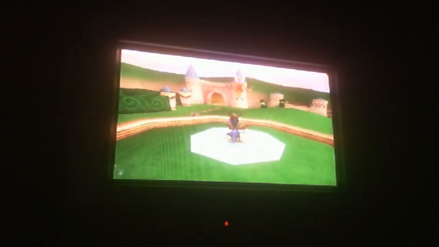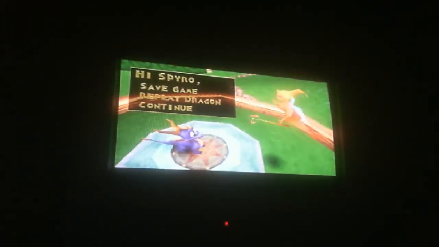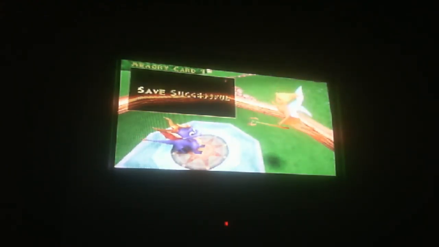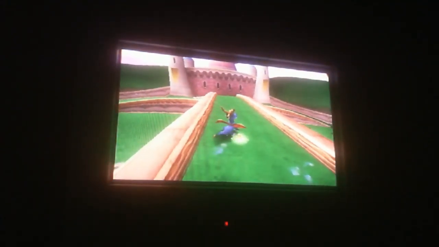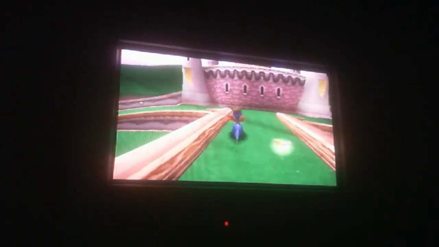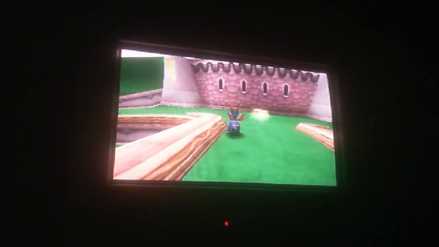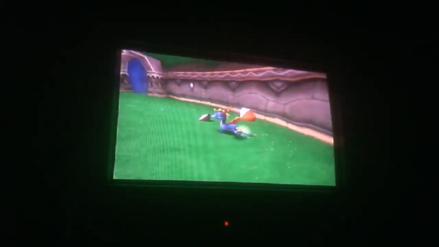Dragons, I like how in this game they're actually, oh yeah, you can actually save more positions in this game. There's things in this game that there's not in a Spyro 2 or 3. Also with the, can I use the, oh, I forgot, I can only use the D-pad, I see. I prefer to use the stick, but I can't change the camera.